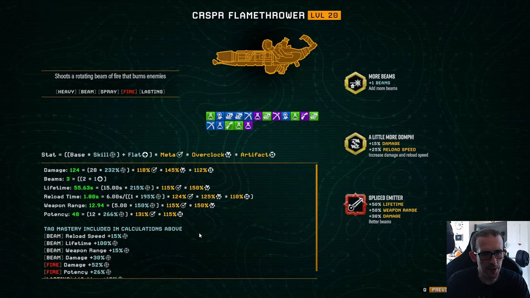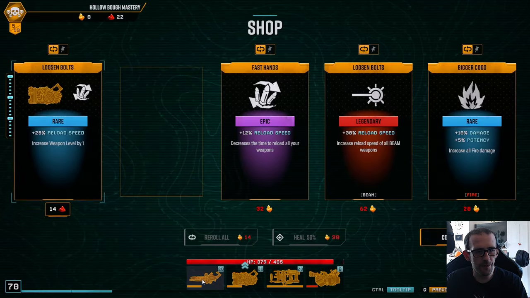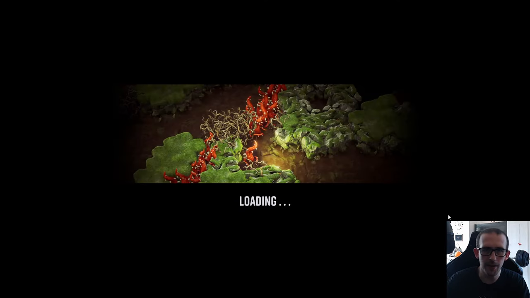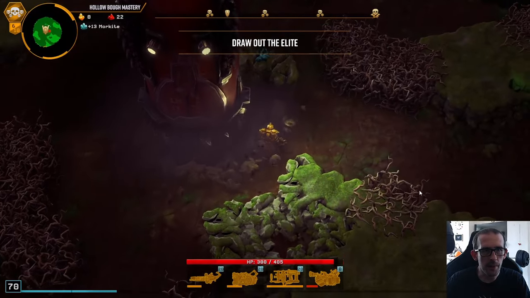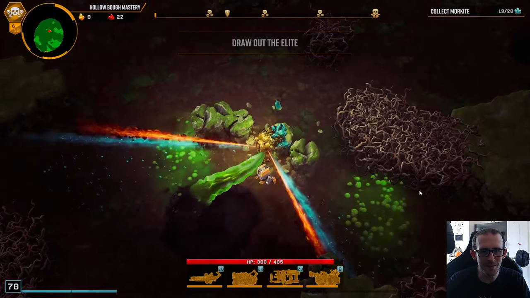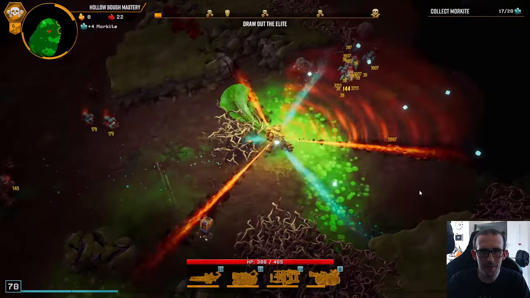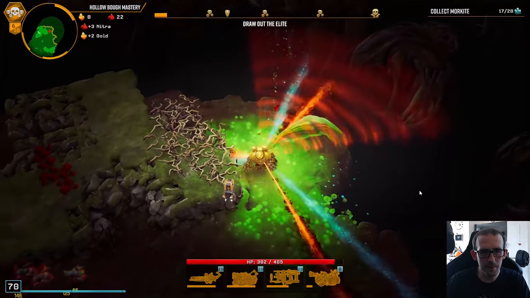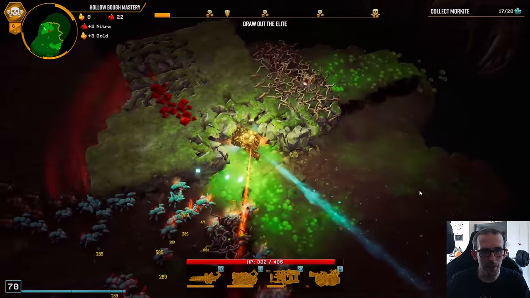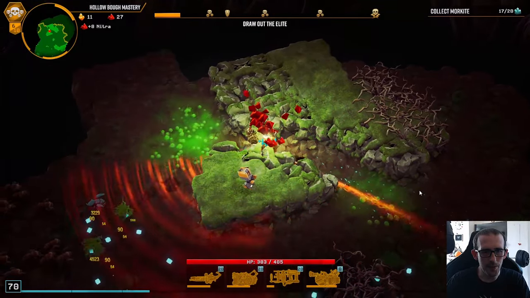So they're all level 20 now. This has got 48. Ooh, the flamethrower's finally taken over because it's got its 26% potency there. Finally taken over. The flamethrower might turn out to be the best flamethrower after all. Except for the fact that it doesn't chill at the same time. Which makes it probably worse. But yeah, these are some long beams.